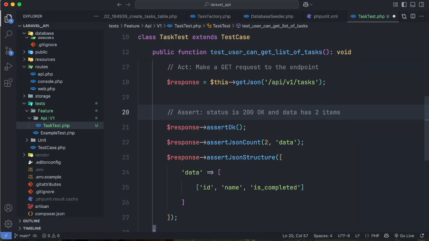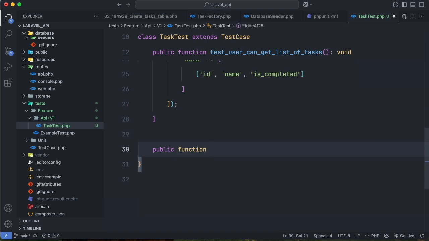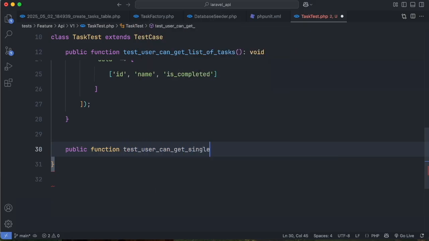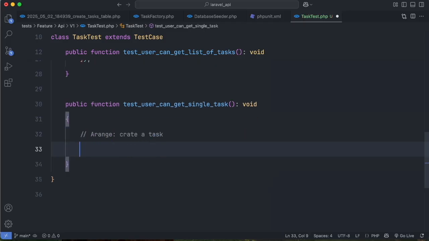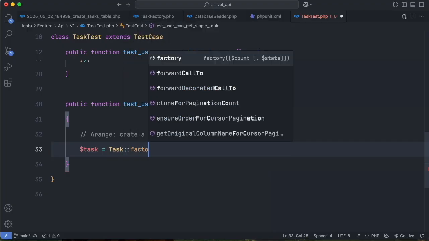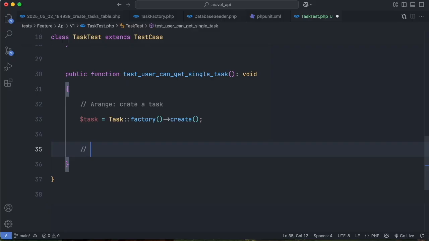Alright, let's define another test. So we create a task, and then for the act, make a GET request to the endpoint with the task ID.